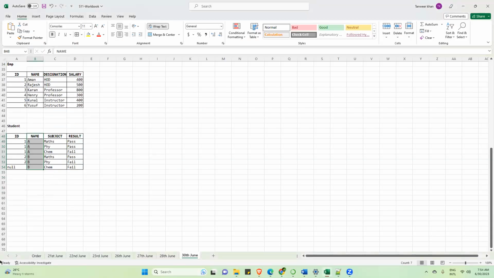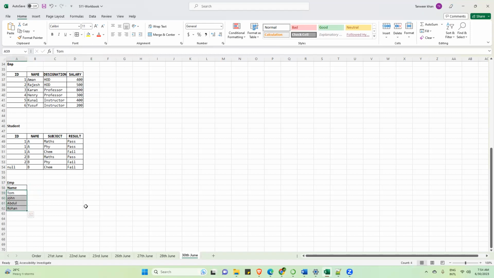Now suppose I have an employee table, and in this table I have name: Tom, John, Rohan. If I ask you, do we have duplicate names here?